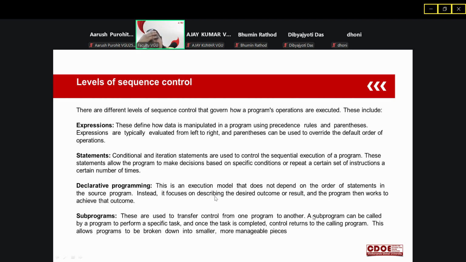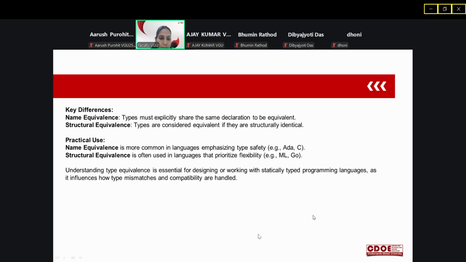So within the main function, when you will call this particular function or the subprogram, that will perform the function like add, after adding it will return the result. So once the task is completed, control returns to the calling program. Calling program कौन हो गया, the main function, and who's calling it, that is your subprogram. So this allows the program to be broken down into smaller and more manageable pieces.